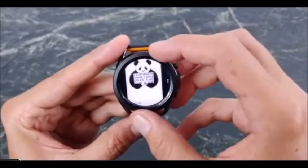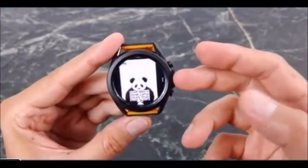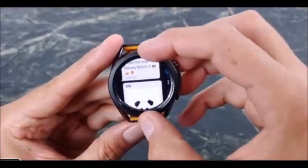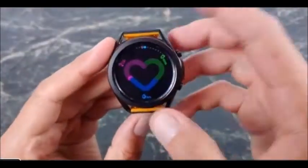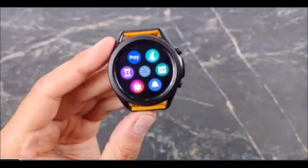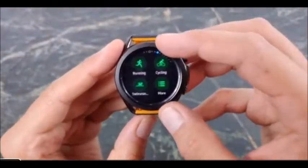If you click on a notification, you'll see the entire thread with pictures and emojis. That's what makes the Galaxy Watch 3 — what makes Samsung Tizen Watches — the most desirable smartwatch in the market. Going to the right is where you have some widgets, a daily overview, a daily snapshot of what's been going on throughout your day.